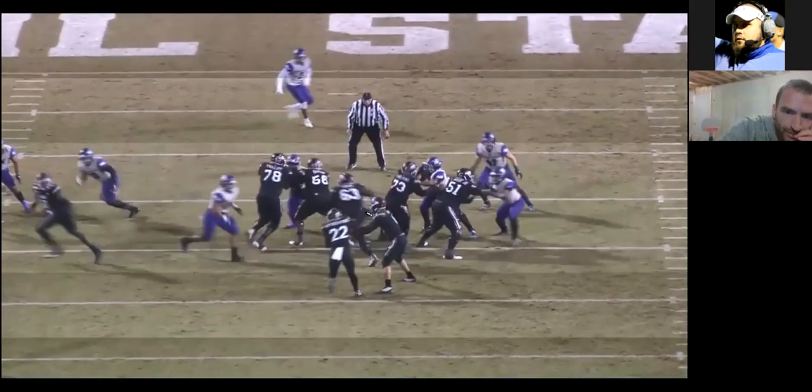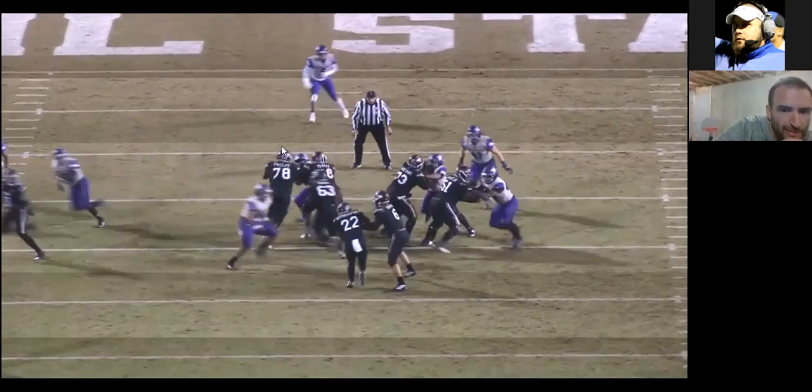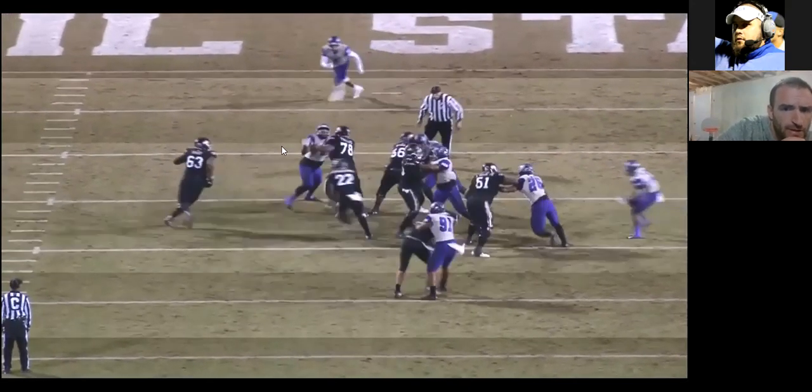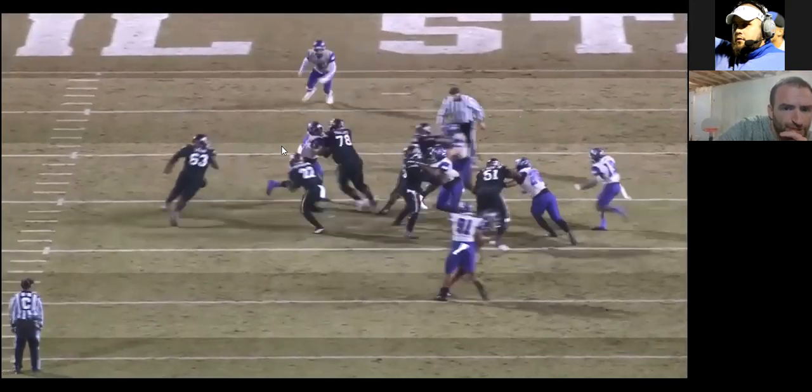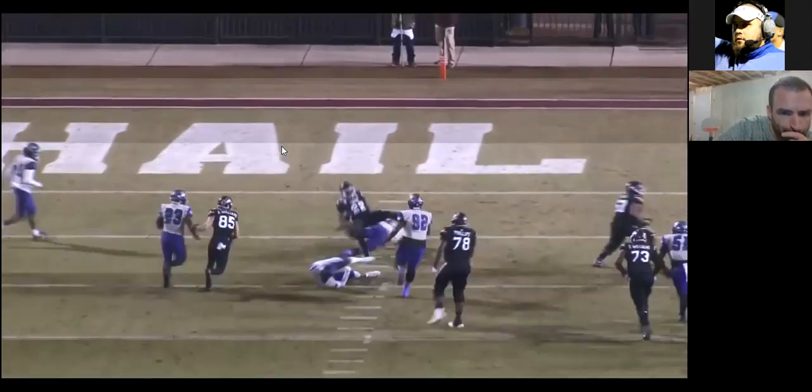Right. Number 63, as he comes around, he's evaluating the picture. Has the D end closed, or has he climbed upfield and stayed wide? He's climbed upfield and stayed wide. At this point here, to me, he should wrap right off number 78's butt and get vertical and block the first thing that shows, as the ball should be handed off and then cut up vertical, as you see here, for, again, a near touchdown.